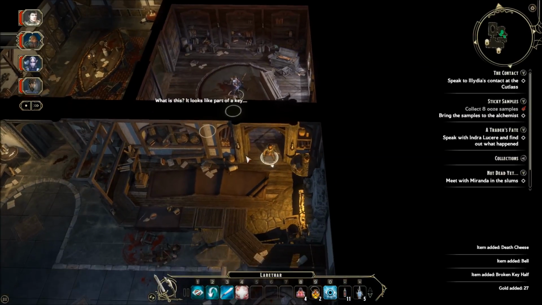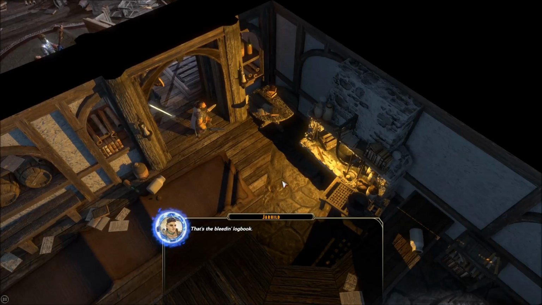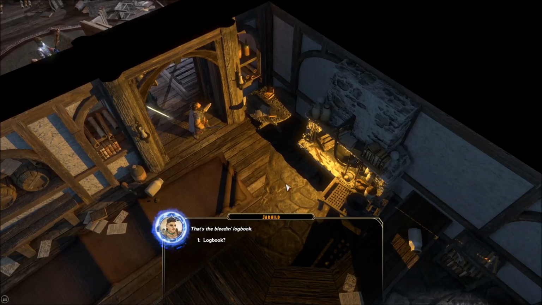All right. What is this? It looks like part of a key. If I had to guess, I'm thinking it's for the armor. That's the bleeding logbook. Too bad it's broken. Maybe we could take it to the blacksmith. I'm sure he could repair it. Maybe.